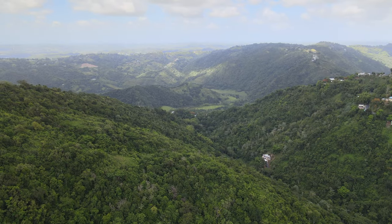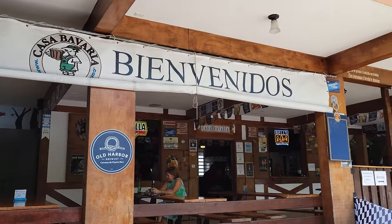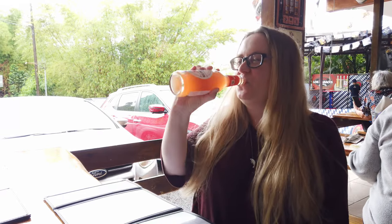Nestled within these gorgeous green vistas, you'll find Casa Bavaria, an authentic German restaurant. It's a beautiful restaurant — it even has a mango tree right in the middle of it. We're all going to order German food, and I'm super excited because they actually had a selection of non-alcoholic beers so I don't have to be left out. This one is a grapefruit beer — it's really good. It tastes a lot like dessert, but without alcohol.